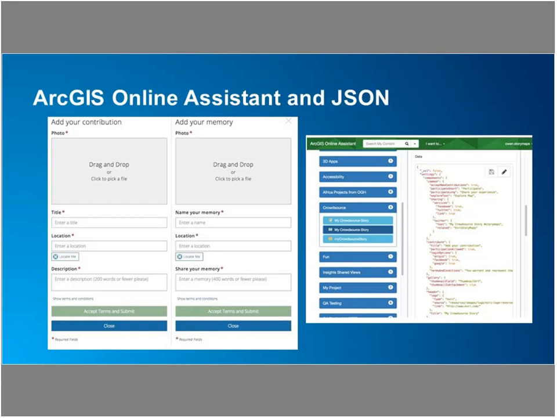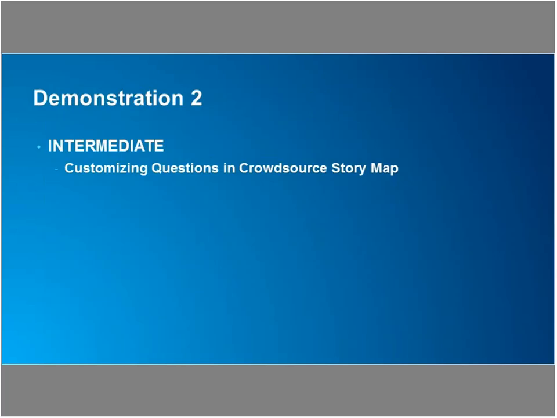So before we begin for this next demo, this tip does involve editing the JSON of your story, and so it does carry a little risk that you will break your story if you're not careful. So unless you are comfortable with this process, it's recommended that you only do this on a new crowdsourced story map, not one where you've already started collecting photos. So I'm just going to go ahead and hand this off to Amanda.